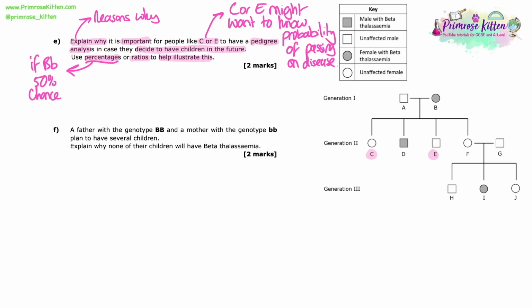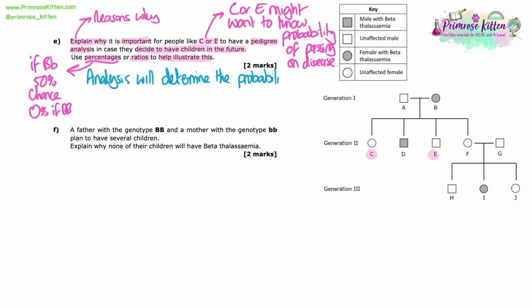So if we think about the percentage chance, obviously we've just seen that it could be a 25% chance of having a child with beta thalassemia. There could be a 50% chance of passing on a recessive allele if you are heterozygous. And if they're homozygous dominant, so they have two capital B alleles, two dominant alleles, then there's 0% chance of them passing on the affected allele to their offspring. So it's all going to depend on what alleles they have and then what alleles their partner has in order to determine what the probability is of having a child with the beta thalassemia allele or having the disease.